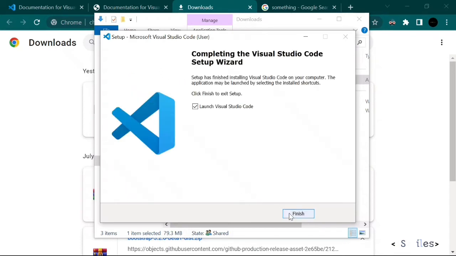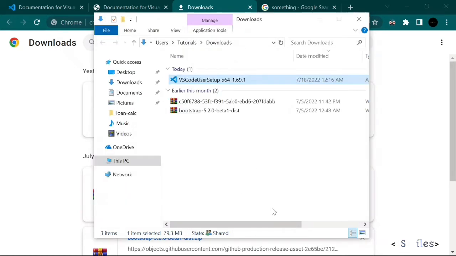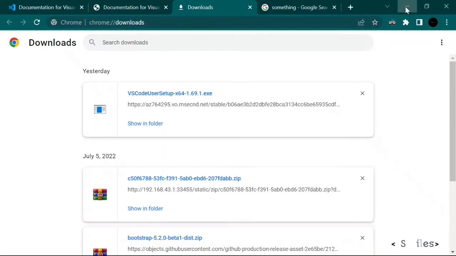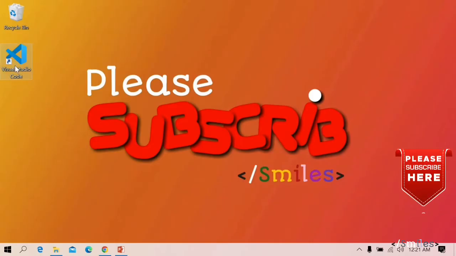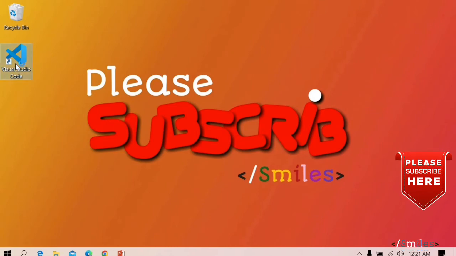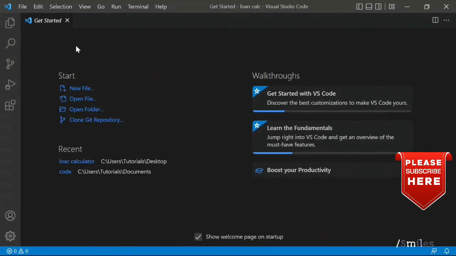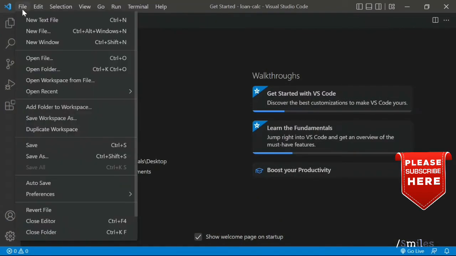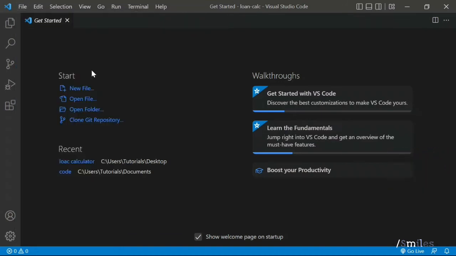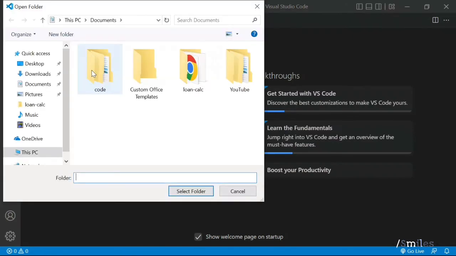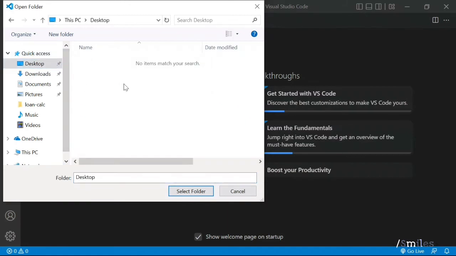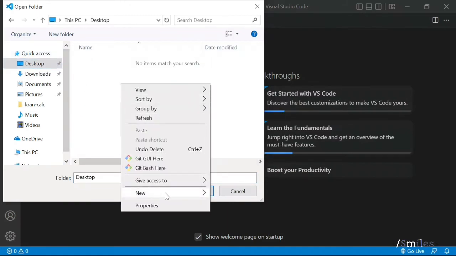And the installation is finished, so I'm just going to click finish, and then we'll go back to our desktop, and hopefully we should see this. And I'm just going to open the file, so I'm going to double click, and I'm having this folder popping out here. So I'm just gonna open a new folder. So I'm gonna create a new folder, and I'm gonna create it at the desktop. So I'm gonna go to the desktop and create new folder.